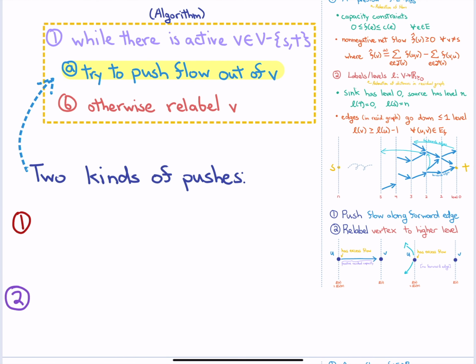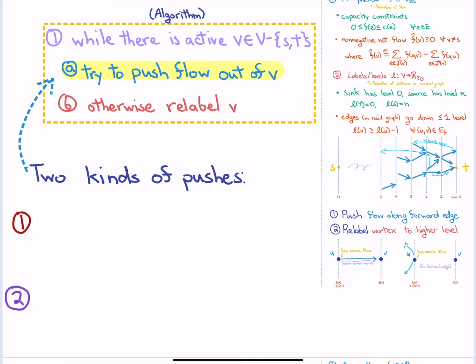So what we're going to end up doing is we're going to count the total number of times I do a push and the total number of times I do a relabel. Okay, we're going to try to account for those. And then otherwise, it's pretty easy to implement these steps pretty quickly, right? You just have to quickly identify an active vertex. So you can just keep a list of vertices that have excess flow.